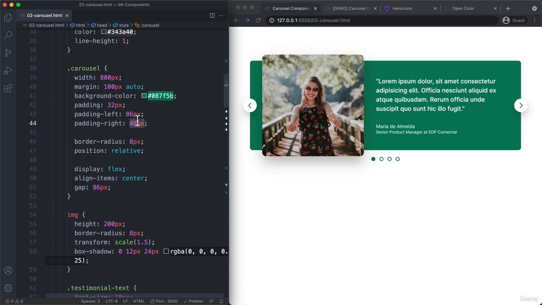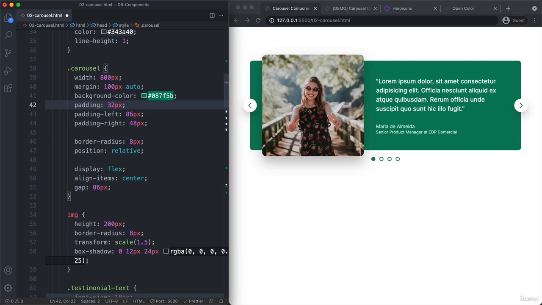So remember how the padding property has a shorthand which allows us to set the top and bottom in the first value and the left and right in the second value, right? So like this. So this would be top and bottom and this left and right. However, we can also take that further. So we can specify 4 values, and those 4 values will then be top, right, bottom, and left.